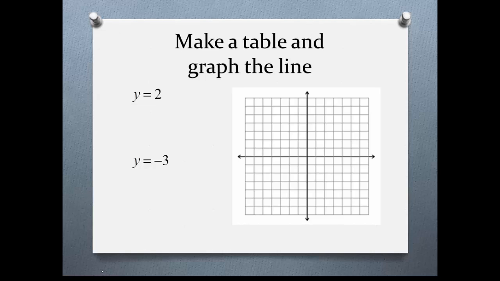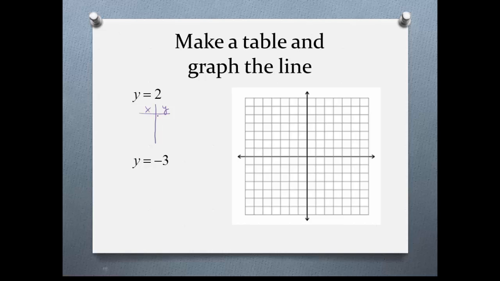So let's take a look at these. These involve just a y. We have an equation y equals 2 and a different equation y equals 3. And let's see which type of line we get here. So it says to make a table. If I try to make a table for this first one, it's a little bit strange because I don't have an x in there. So if I chose a number for x, where would I put it?